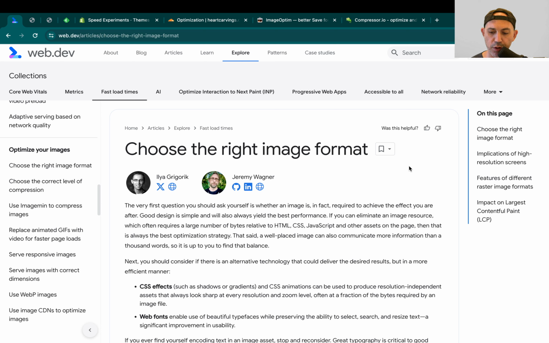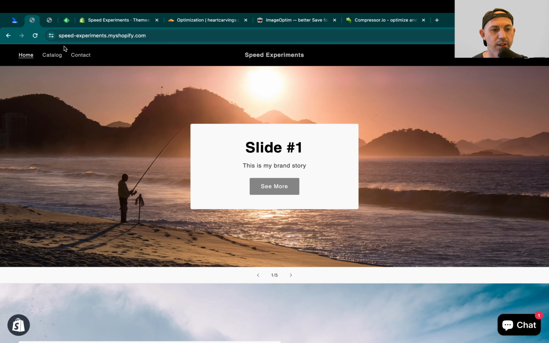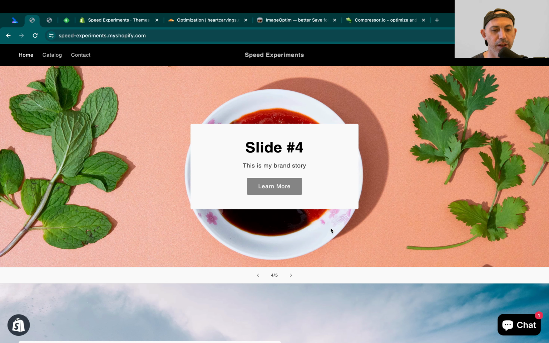Okay. So the first thing you want to do is know that on basically every website, for example, we have a website right here. We made a demo. The heaviest, biggest things are almost always images. Every single website has a ton of images. For example, on this demo site, we have our sliding banners. We have like 5 big images. They cover the entire width. This is pretty popular for most websites.